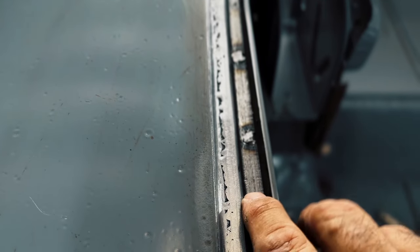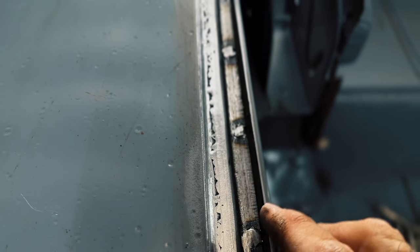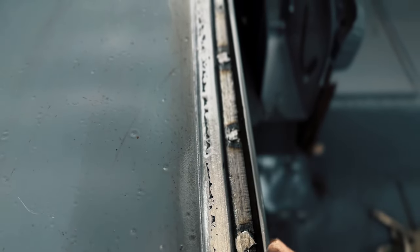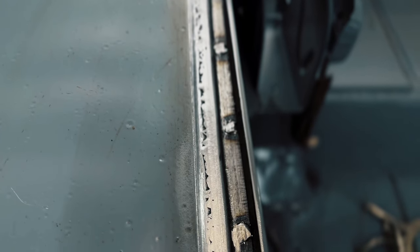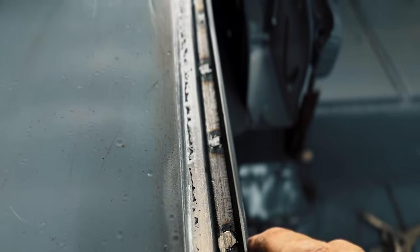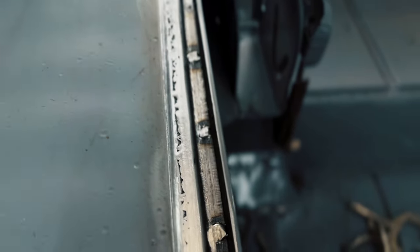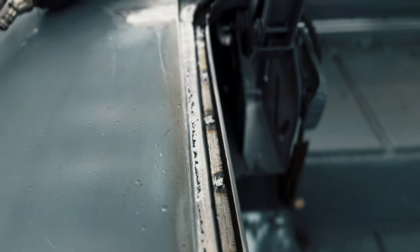And then on these plug welds, I had to go in there with the thicker cutoff wheel and just kind of grind those because you can't really get in there with anything. They weren't really that high. I just kind of knocked the tops off of them so that once I primer and paint, the weather strip will lay in there nice and flat. But all in all, pretty good.